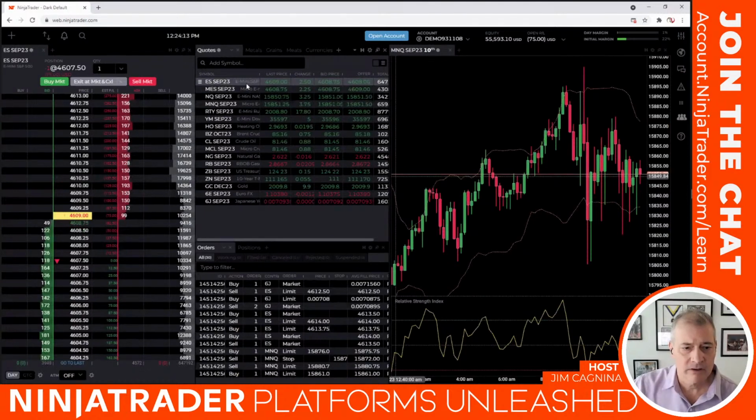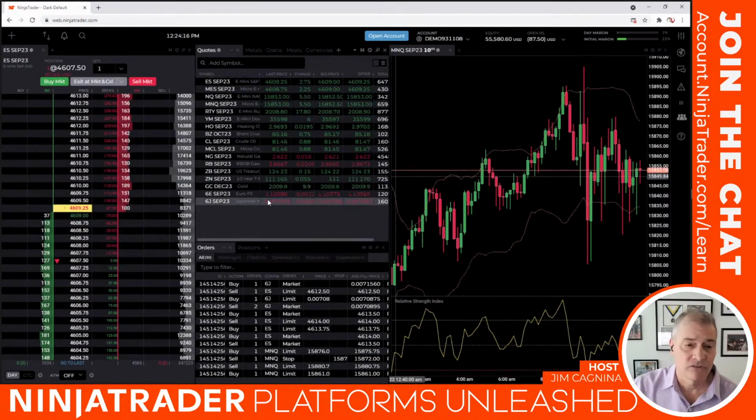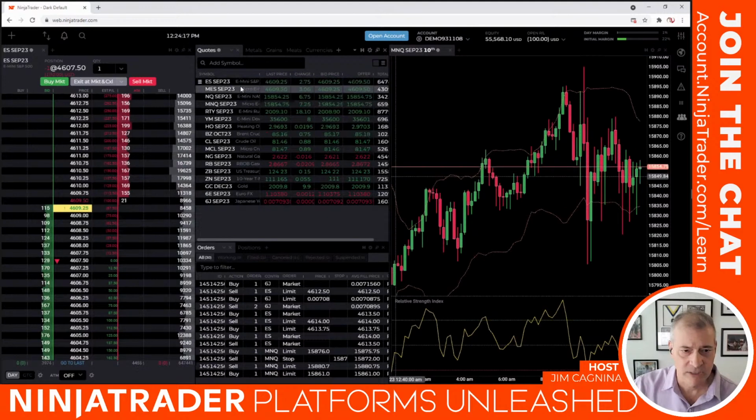I have the markets I'm primarily interested in up here right now, right? So this is just a general list. Stock index futures at the top. I have some energy contracts in the middle, and I have my treasuries in there as well. I have gold thrown in there, and then a couple of currency pairs: the Euro FX and the Japanese yen. Right now, this is my primary one.